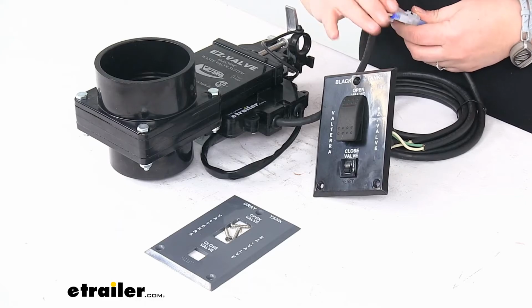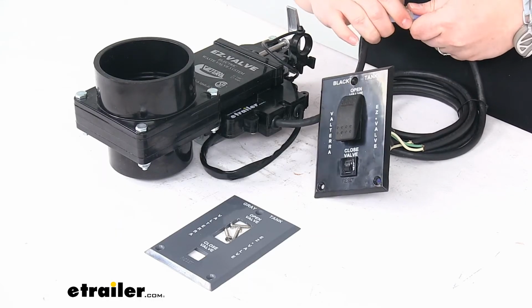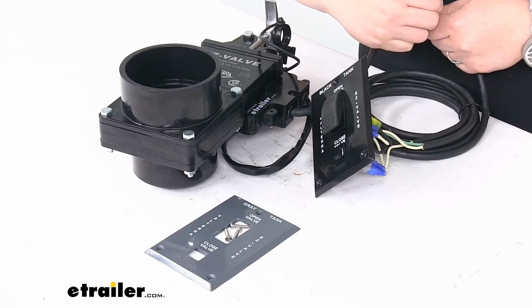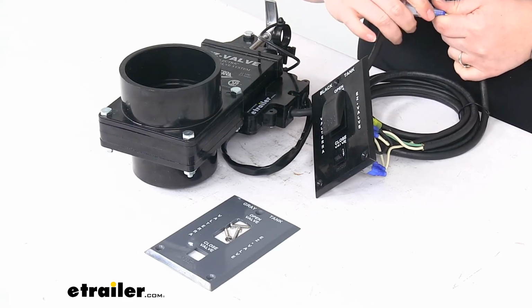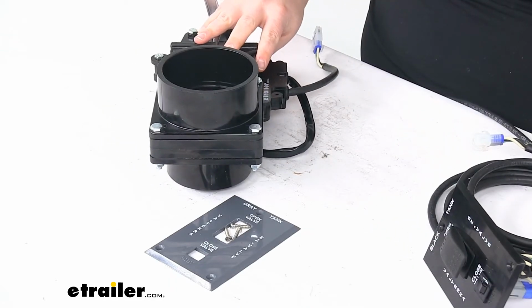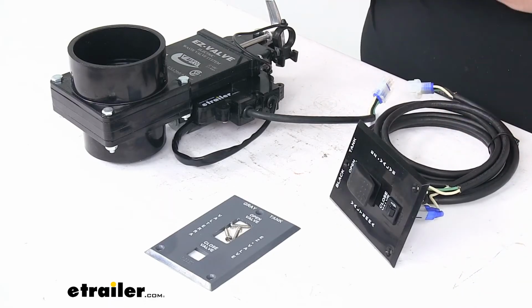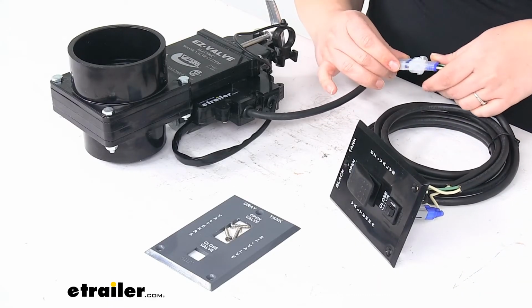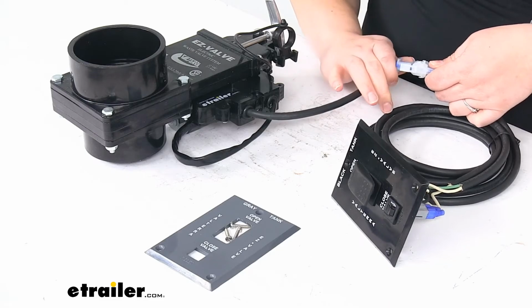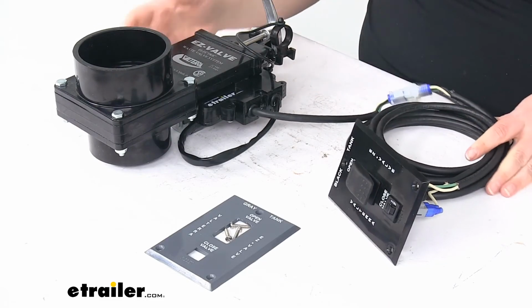You can see this wiring does have a quick disconnect, so if anything were ever to happen with the switch or the motor, you need to switch out one component over the other, you can undo this connection, separate them out, and then replace the part that you need to. Same thing for any kind of wiring issues or anything like that. So that is one nice thing. Also kind of helps to make the install a bit easier as well by having a quick disconnect for that wiring.